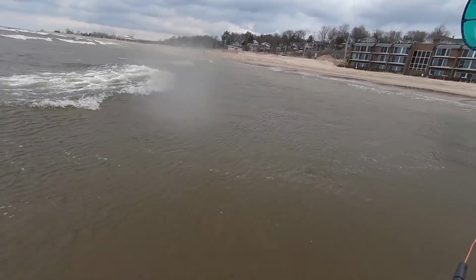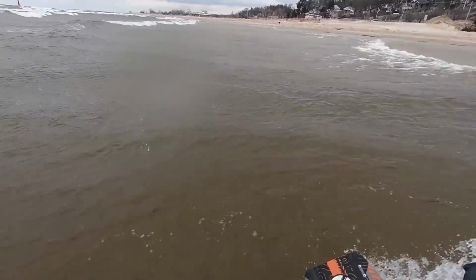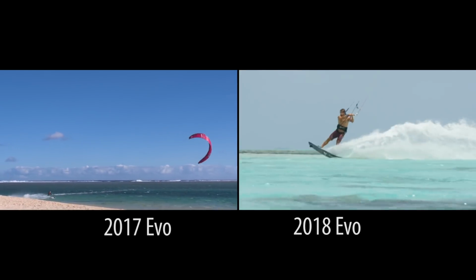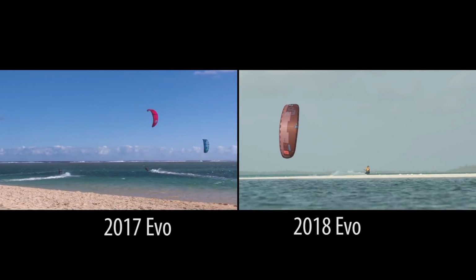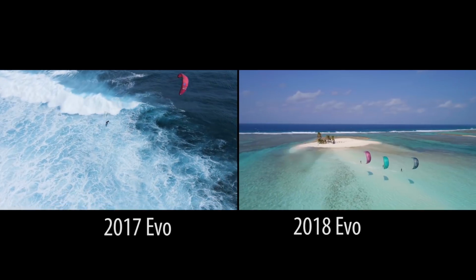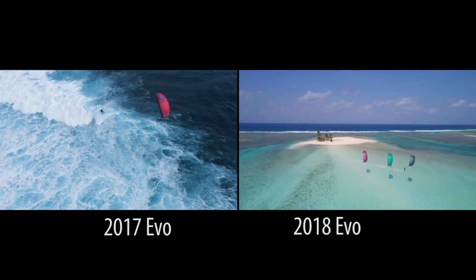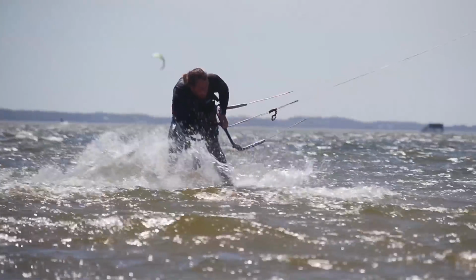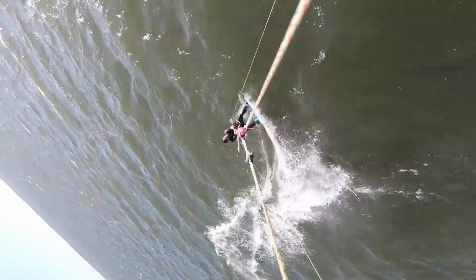Very little flutter in the kite, very controlled. There were a few moments where I was stupid overpowered, and the bar was actually ripped out of my hand, and I didn't really feel it in the harness. There are some kites that I've demoed where when it gets real gusty, they kind of jerk you around and you feel it. I'm happy to say that between the 2017 Evo and the 2018, you can still expect the same stability, the same comfortable feeling ride. The kite's not going to jerk you around. It's going to be very well controlled, regardless of the circumstances, the wind conditions, so long as you're not pushing the kite beyond what it's designed to do, of course. So if stability is on your radar, don't sweat the new design.